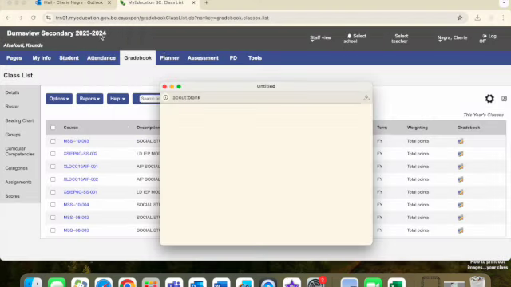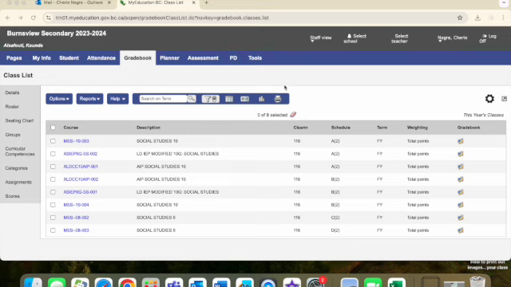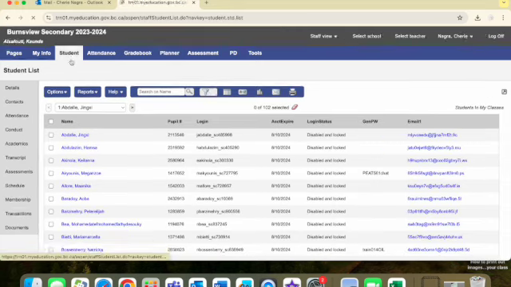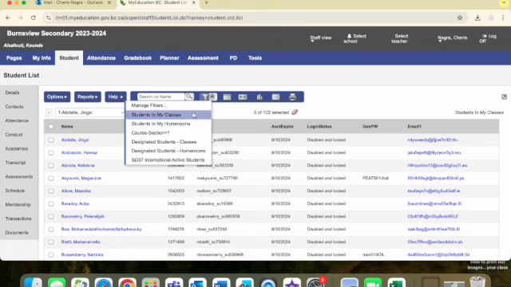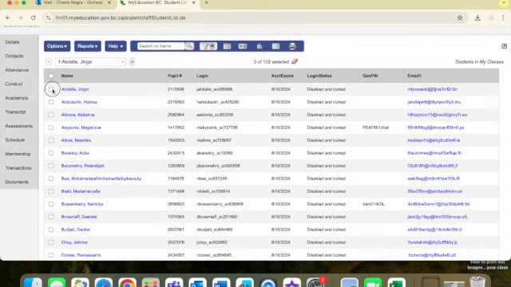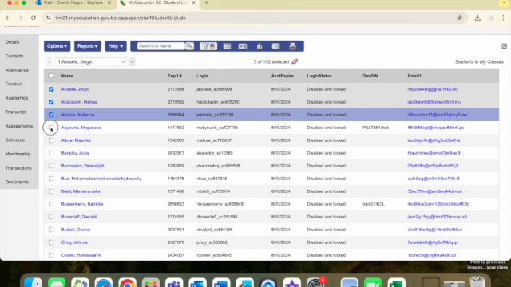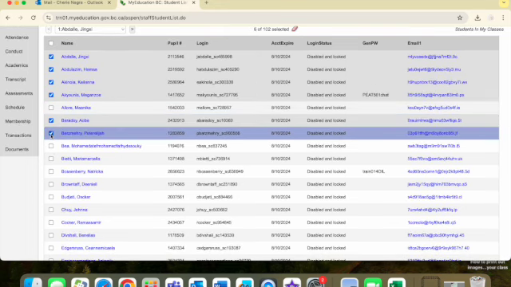Okay, next step. What we're going to do is batch email a certain group of students. We're going to batch email a group of parents because these students have proficient or developing or extending, and you want to use the same language in those emails. That's up to you. I'm going to go to student, and I am going to select the students that are in my current classes, and I'm going to select whatever students I want to send this batch email to.